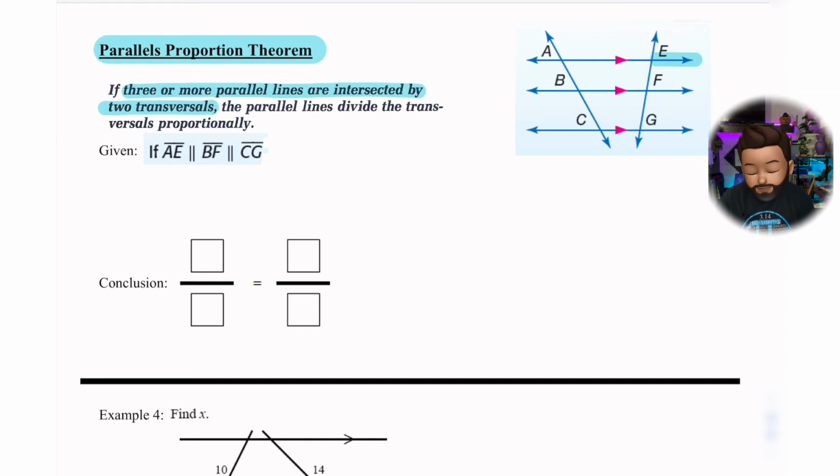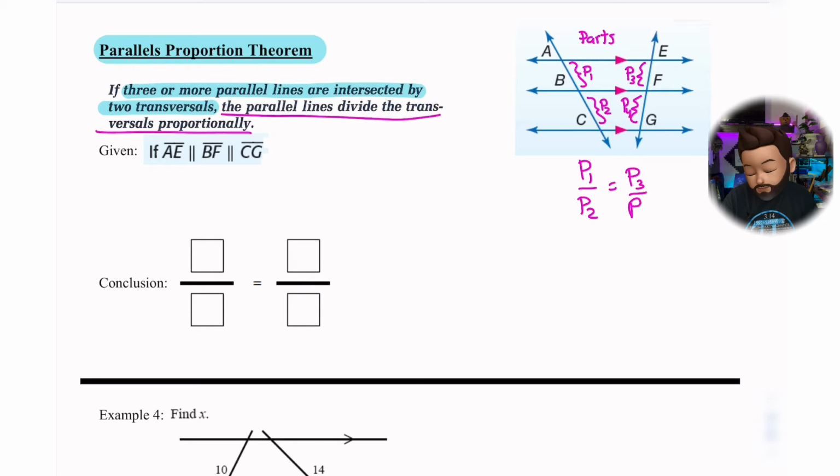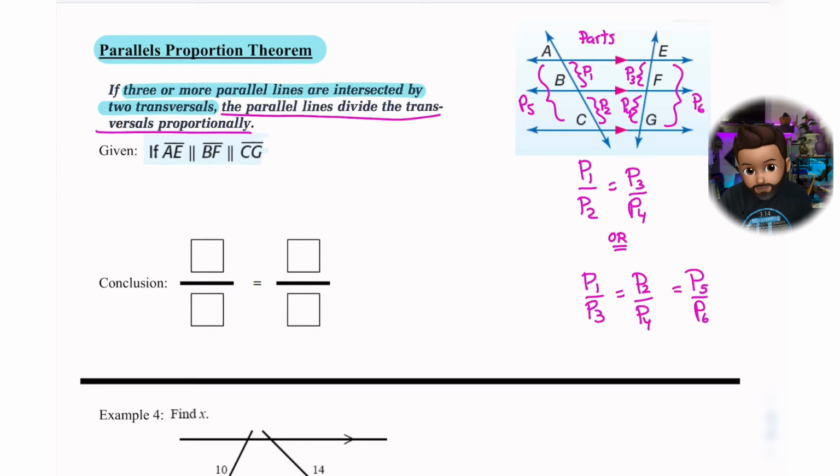Parallel lines can also create proportional parts when you have two transversals. Okay, so when you have 3 parallel lines, the parts that are in between the 2 parallel lines that have been cut up proportionally, here I could call them part 1, part 2, part 3, and part 4, they're going to be also in ratio to each other and proportional. So part 1 over part 2 is the same thing as part 3 over part 4. And we could also make a relationship horizontally as well across between the 2 parallel lines in each case.